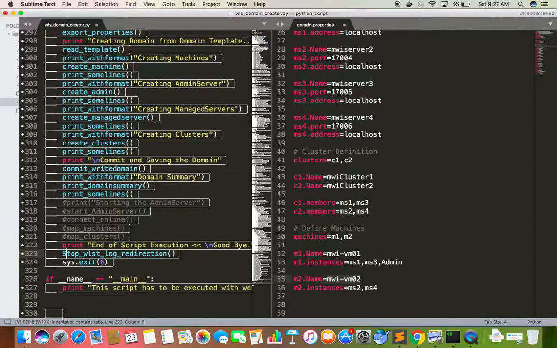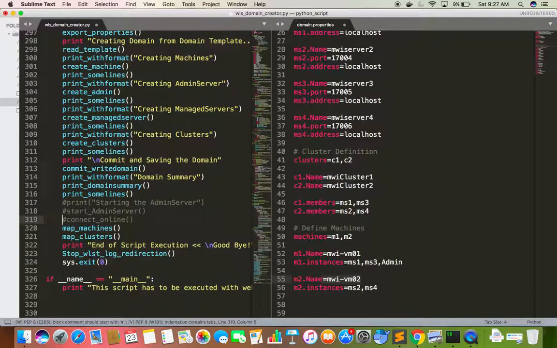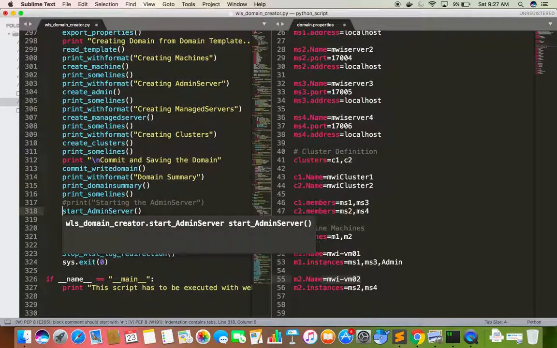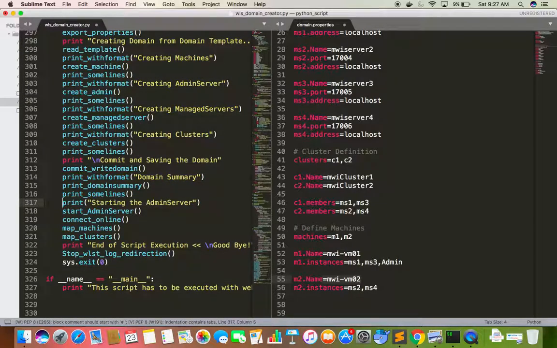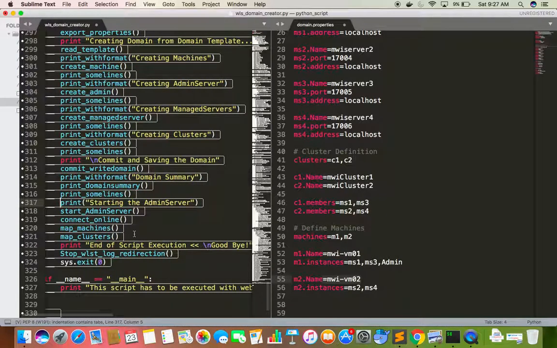Be aware that without this they will all be separated things, so you have to manually map them. After starting your admin server, whenever you decide to, you need to manually go and map all of this.